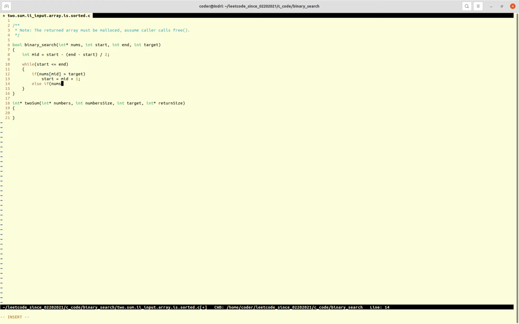Else if numbers[mid] is less than target, we search forward. Else we just return true.